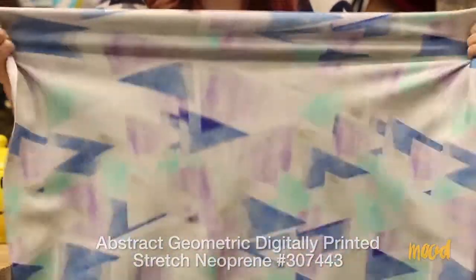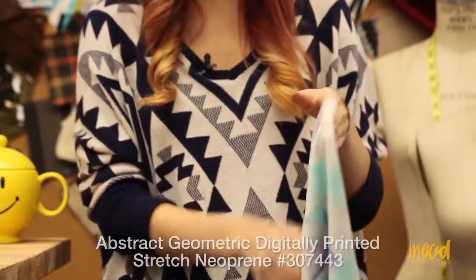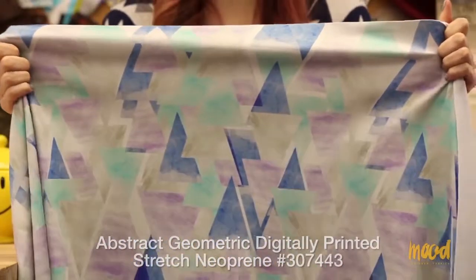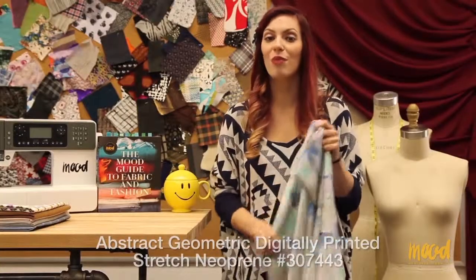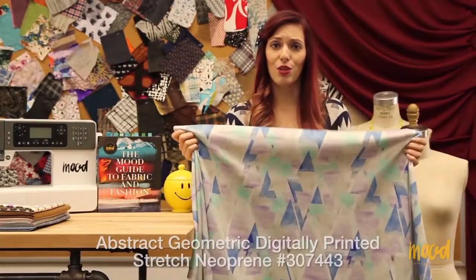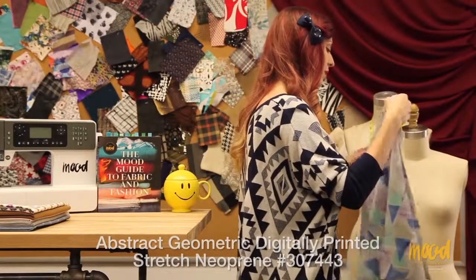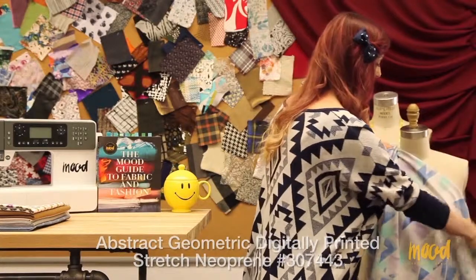Chiffon also loves this fabric because it's got a lot of stretch, which makes it really easy for fitted garments. If you want anything that's fitted, this is the item to do for that. Also, it's perfect for swimwear, and who doesn't love bathing suits made from a thin neoprene fabric? That's just some inspiration. There's a lot of other things you can do with this fabric. Definitely order a swatch of this material. It comes in a lot of different prints.